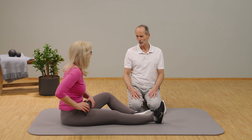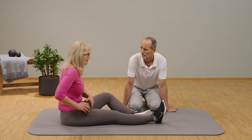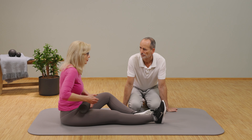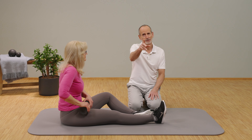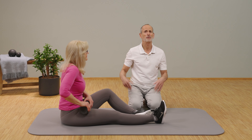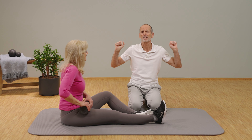Ina, were those also the exercises you did when you had problems with your knee? Yes, and I must really say they helped me very quickly. All the exercises helped me get rid of the pain and be able to bend my knee without any problem. What actually happened? I overdid it — I did squats with a barbell on my shoulders and thought I could handle it. I had never done this before for the first time.